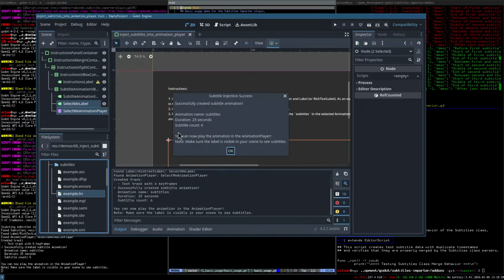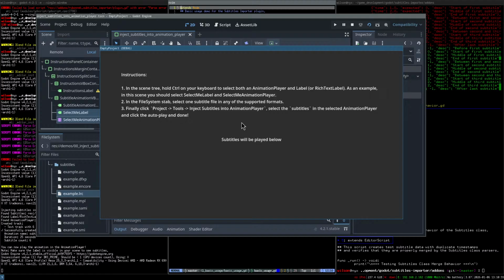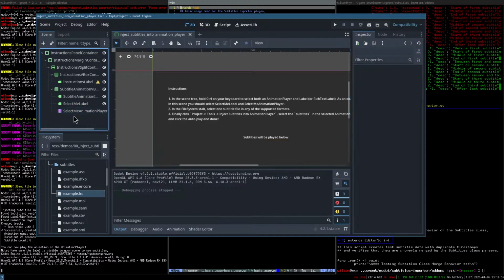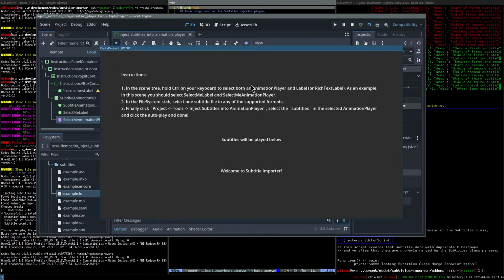Tools, subtitles into animation player. Then we run the scene. It works. Now the subtitles are working. Welcome to Subtitle Importer. Change the subtitle. It should be Subtitles Importer. I never fixed that.